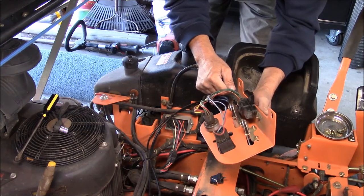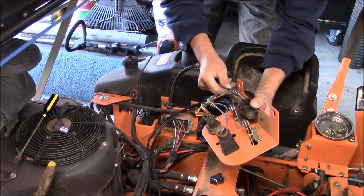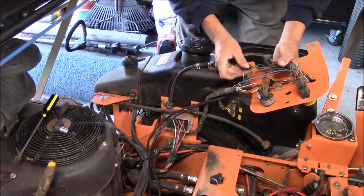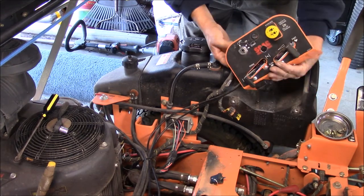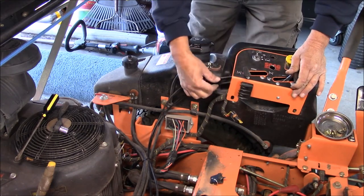So I'm just gonna leave this all hooked up. I'm not unhooking anything. What I'm gonna do is splice into this wire with a Scotch block, and I am going to run a separate power from the battery up into this block here.